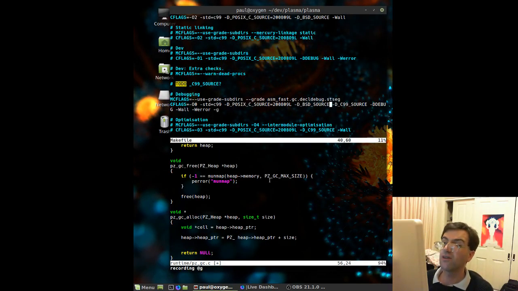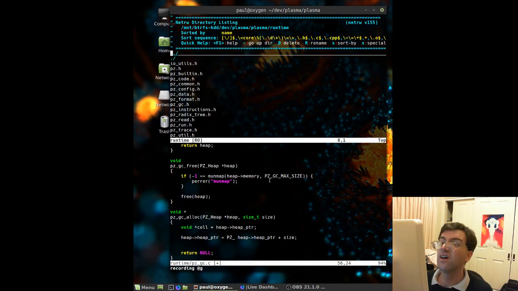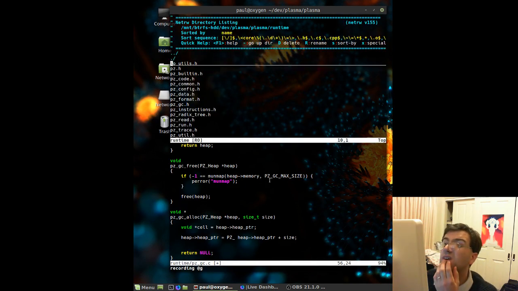I forget what my alignment functions are called. Runtime pz common. Not in there. Where would I have put it?